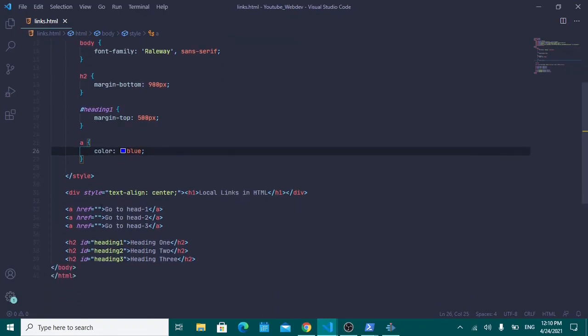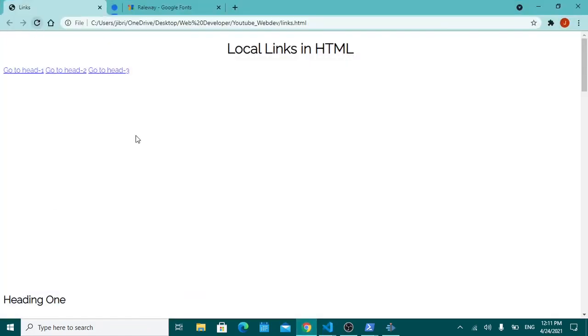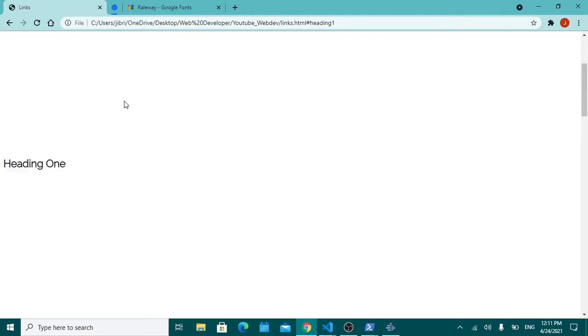The way we do it is, the secret is href equals, and then whatever ID we want it to go to. So hashtag heading 1, hashtag heading 2, hashtag heading 3. And that's all we need to do in order to get our thing done.